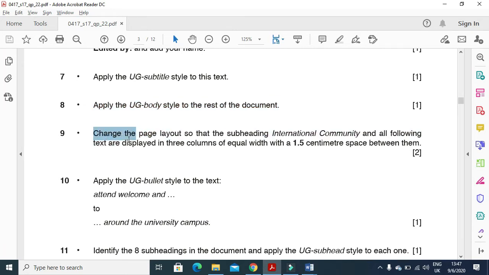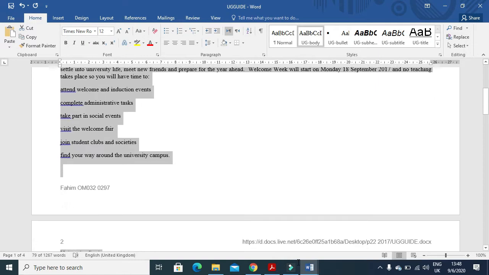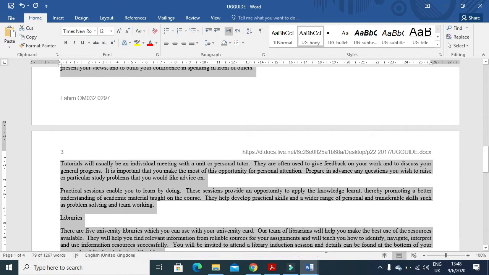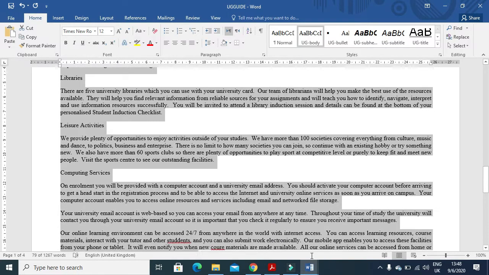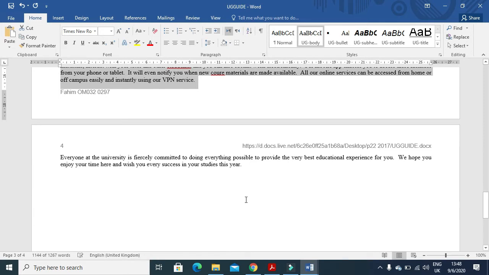Step number 9, change the page layout so that subheading international community and all following text are displayed in 3 columns of equal width with 1.5 centimeter space between them. So from this point onward, international community till the end, we need to change the layout of our document to 3 columns.